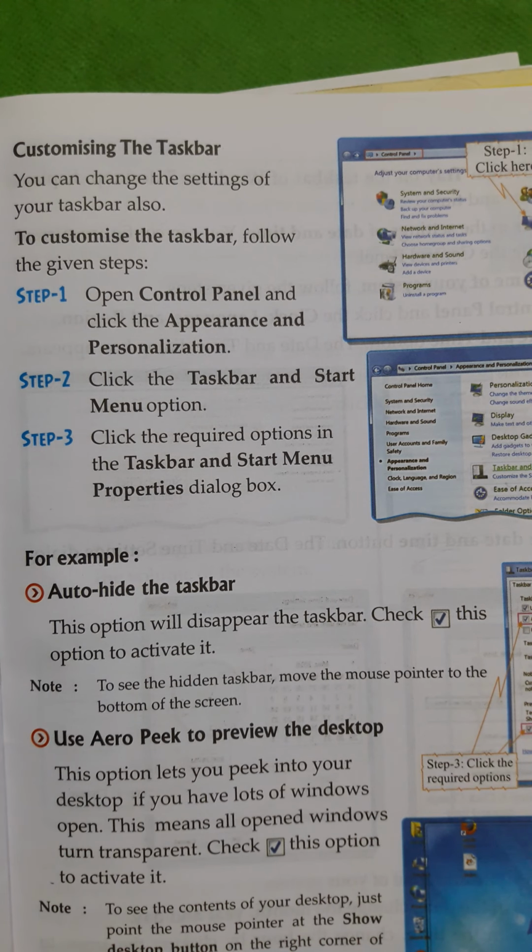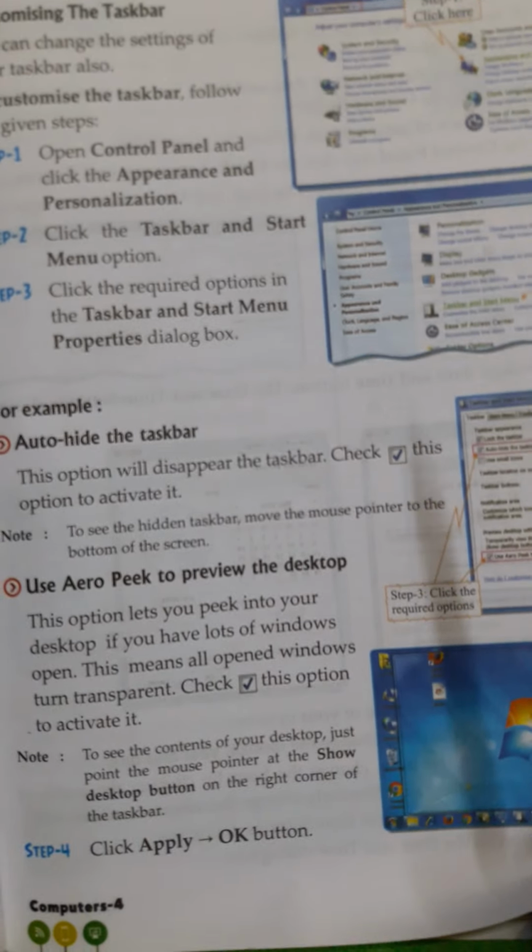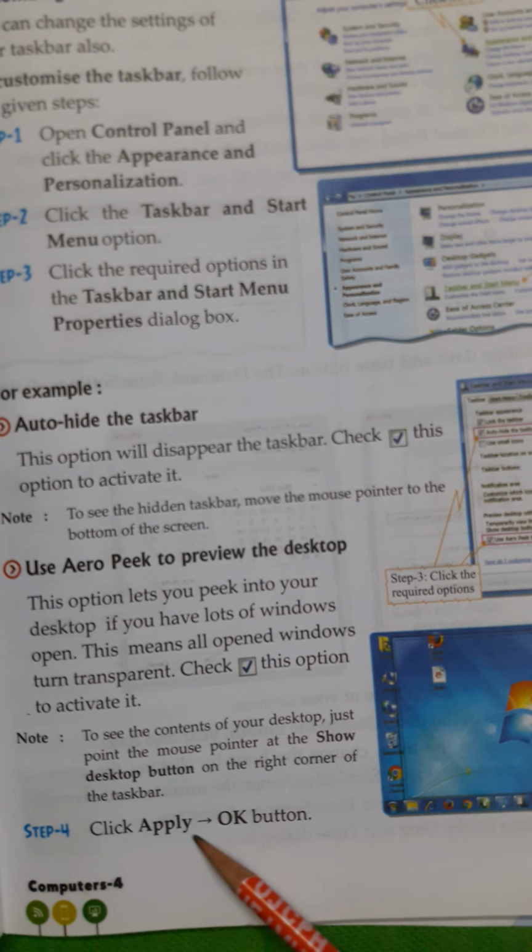Step 4, click apply and click OK, and it will accept your command and show as you want. That means the screen will become transparent and you will be able to see the desktop.